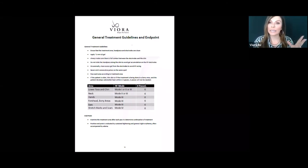With radio frequency, it's a bit easier for us because it's all based on time and temperature. So with Viora's R&D over the years, we know that you need to do a certain amount of passes under a certain amount of time at a certain Joule level, and we're getting that fibroblast cell stimulation. With the V-form, it's really easy. We just set a timer and we hold the temperature that's showing on the actual handpiece, and we know that we're getting the job done.